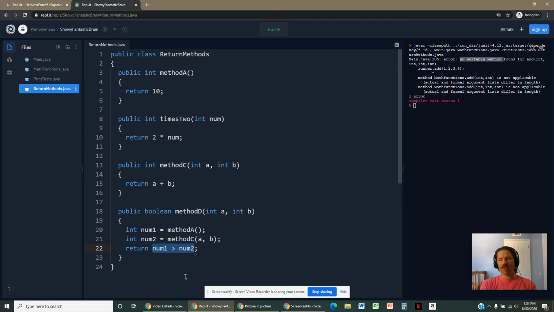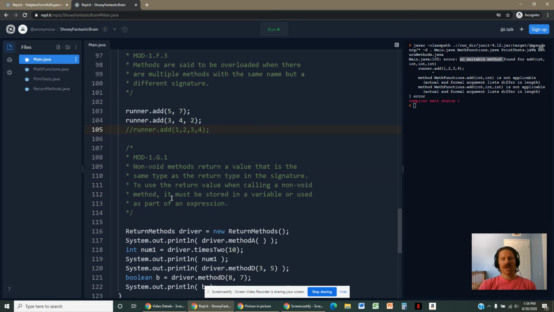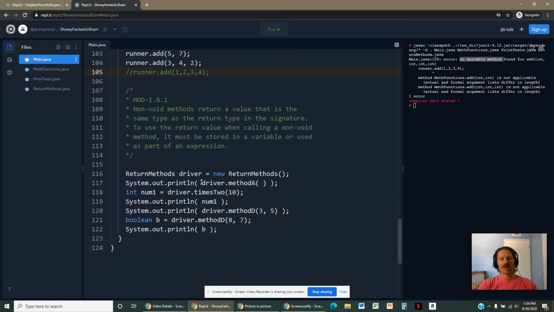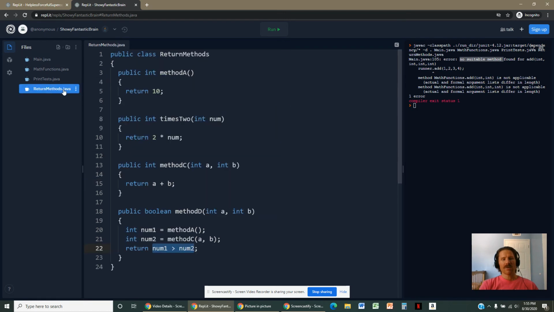Notice how we're not printing from these return methods. Okay, it's a little bit different. These are going to return a number. On the user side, when you get that number returned to you, you could choose to print it. Do you remember earlier what happened when I tried to print a voided method? I got an error message. This is going to allow me to print the result of method A. Okay, the difference is method A is a return method that returns 10.